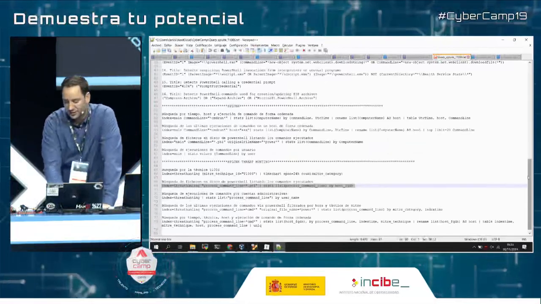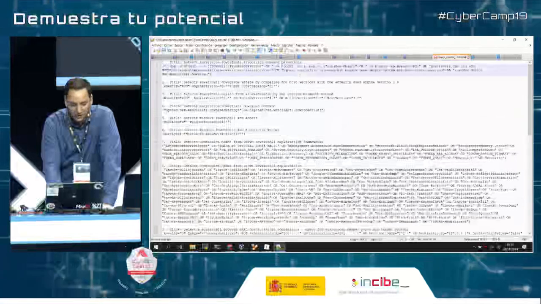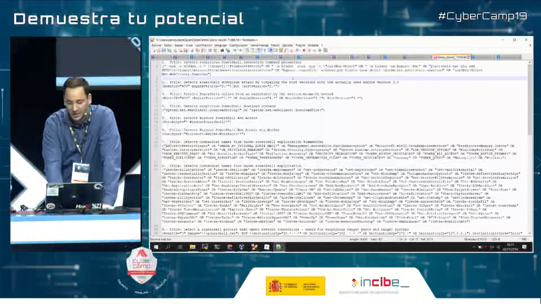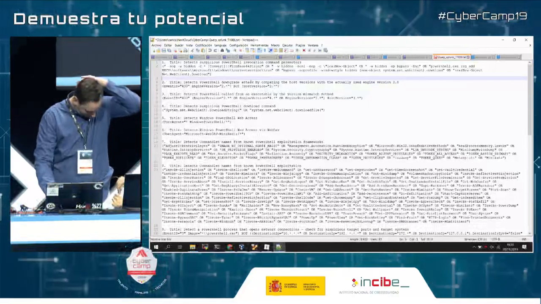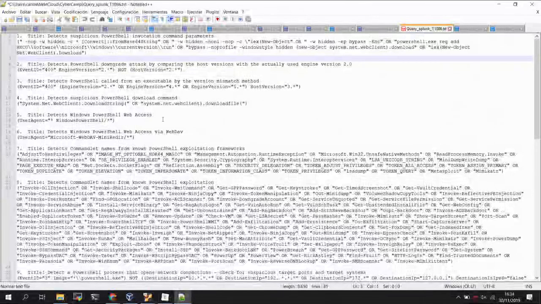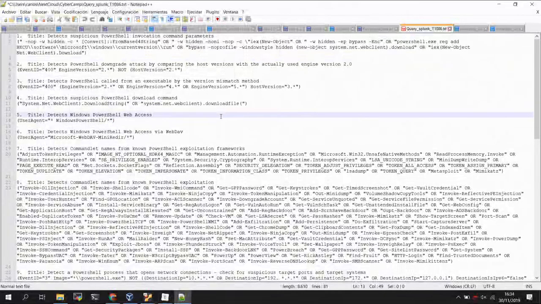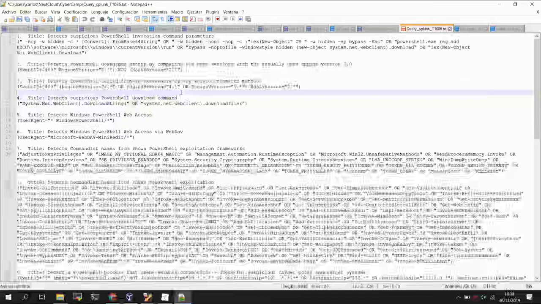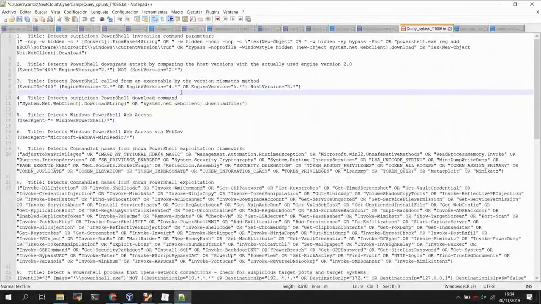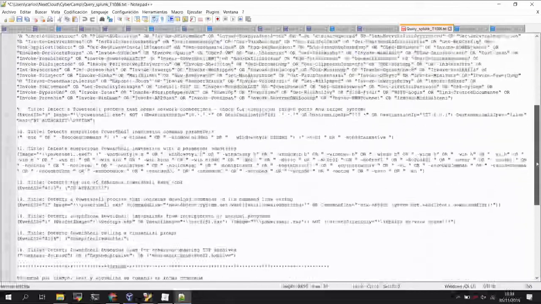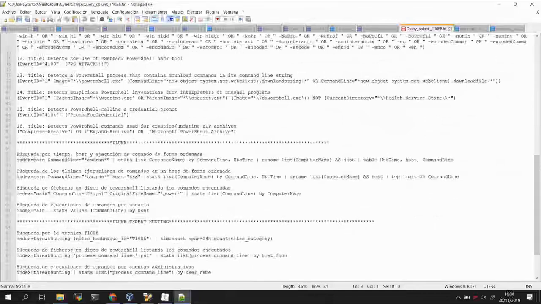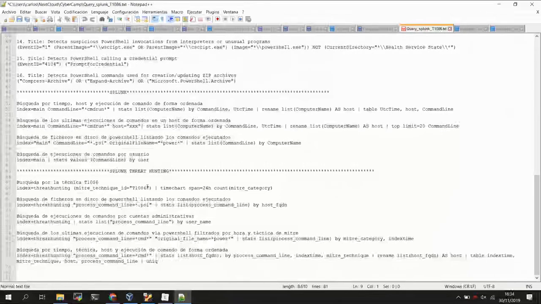Yeah, just to explain where this comes from, we've got a lot of information that PowerShell has given us. We've done some research with the resource that we have mentioned before. People have uploaded information. Can you hear me? Now? Yeah, there we go. People can upload information to this web resource, a lot of Sigma rules that for me have been very useful to see what people have been sharing. Sharing information is key. And we see here that we've got 16 rules that we have taken from there, and these refer to attacks with PowerShell. Now, this is very powerful. Then we have translated it into this Flask, and we have adapted it for this workshop.